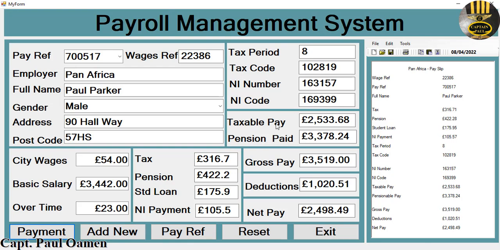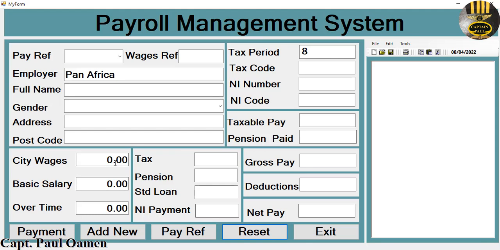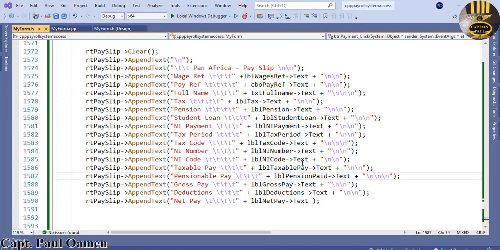Okay, but we need to be able to add it straight onto our database. And these ones, once my mouse gets in there, I want it to automatically clear everything, and I need a cursor in there. So let's take care of those first. So these are the lines of code for your payslip.